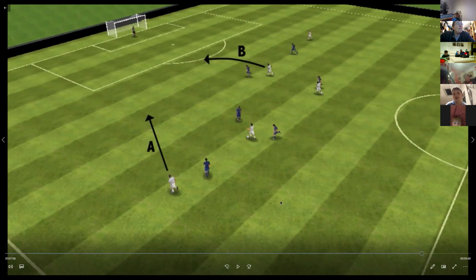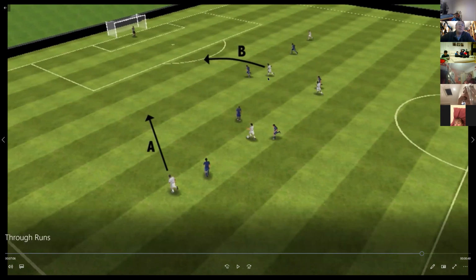If you play A, you'll drag the other defender out, which means you can play it across to the other striker. Yeah. And then with B, there's a player literally in front of him when he's making the pass. Correct. It's more difficult for B, I would say, because you're trying to play a pass into that space and you've got a player right in front of you there. So you're going to have to curve your pass, which of course is possible. But then you've got a player already there and running there. So if that player is quick, then they might get there, but you're going to be immediately under pressure. Whereas the player here, A, they've got loads of space to run into. Where might that not be a good idea, thinking about the players?